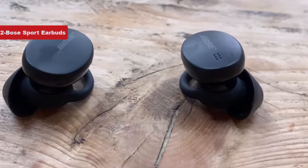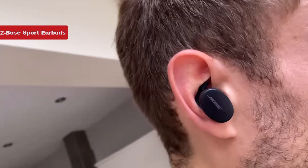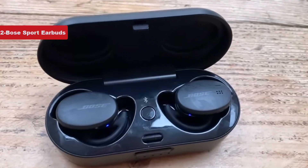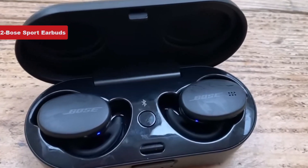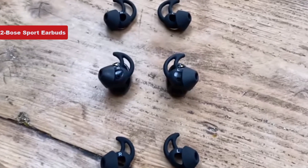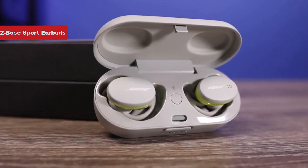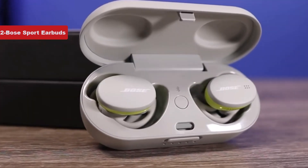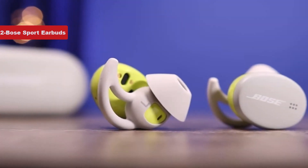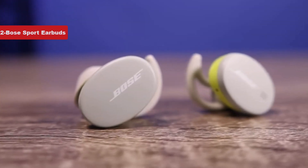Now number 2 on the list is Bose Sport Earbuds. These true wireless earbuds are a leap forward from the first generation SoundSport Free. Those older buds were enormous, sticking out of your head like the neck bolts on Frankenstein's Monster. The new buds, however, barely protrude from your ears and are completely button-free — touch gestures play/pause and skip tracks, while tapping and holding activates a phone's voice assistant. They still have the great design that doesn't completely seal your ear, blending excellent audio quality with a comfortable fit. In our testing, we found the Bose Sport virtually eliminates the dreaded thump you get with each stride when wearing typical earbuds.